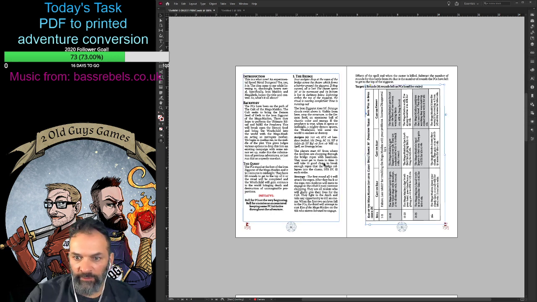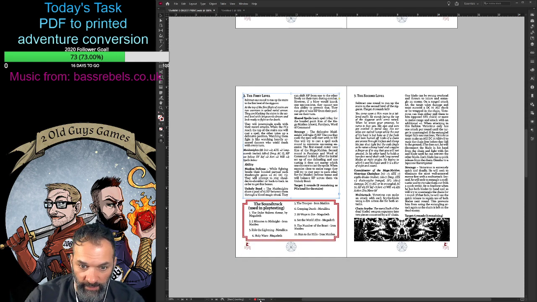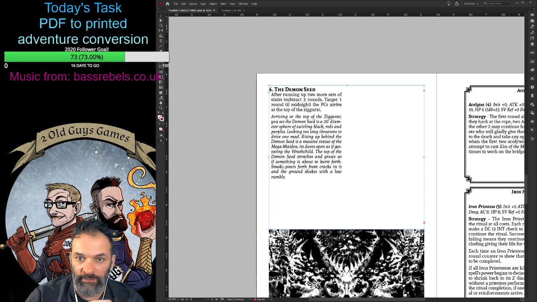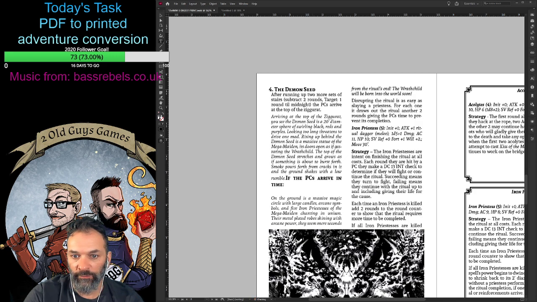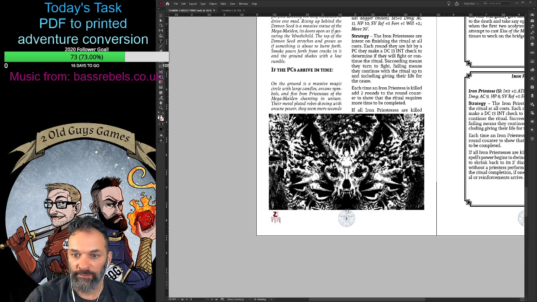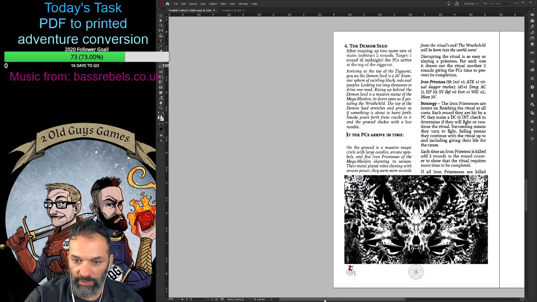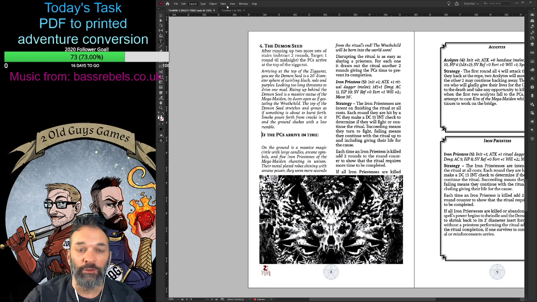It gives you a little red X if something's missing, if some text isn't showing. Right here it'll tell me that I have 2 errors. What are the errors? Let's go find them. That's what it's called, overset text. Okay, right here there's overset text. Why? Oh, I know. Because there's a whole nother page. So what I need to do is, after page 8, I need to insert one page. Layout pages, insert one page after 8. It'll go right there.